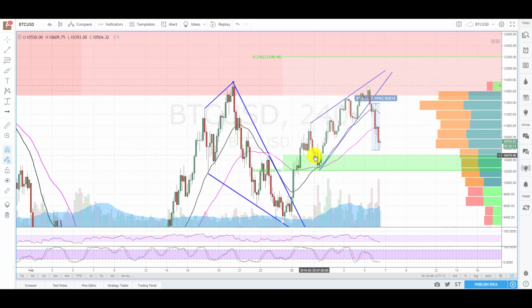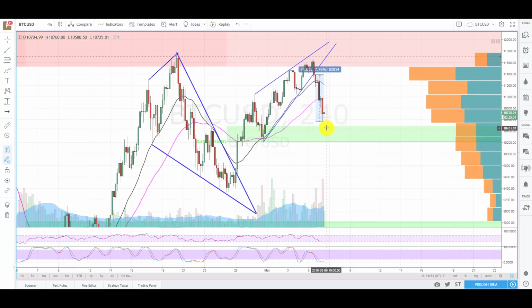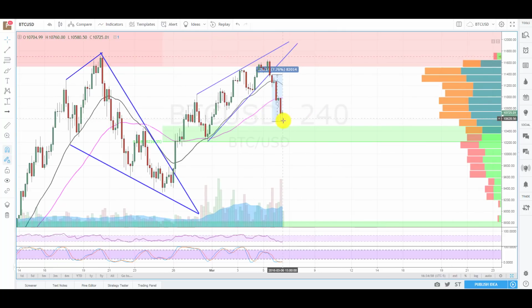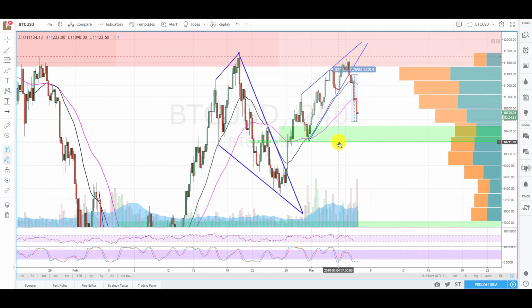So at this point with Bitcoin, we're heading into the buy zone here. If this measured move out of the wedge is done, this is going to bounce off of this level. We are right above the buy zone. And as far as support and resistance goes, you can make more of an argument for support at 10,211. So if this were to continue to break down, that would be a spot where you could see definite support for a bounce.